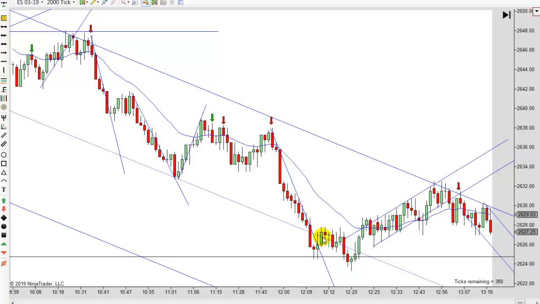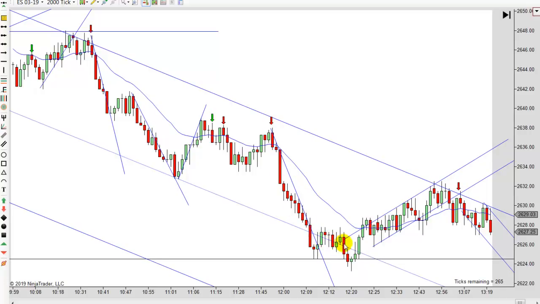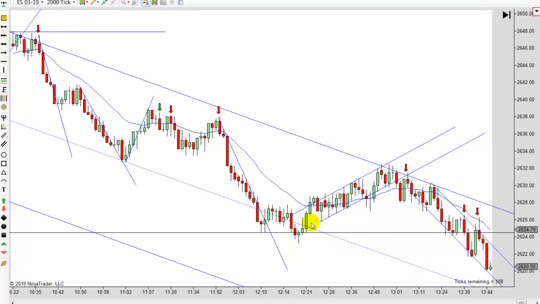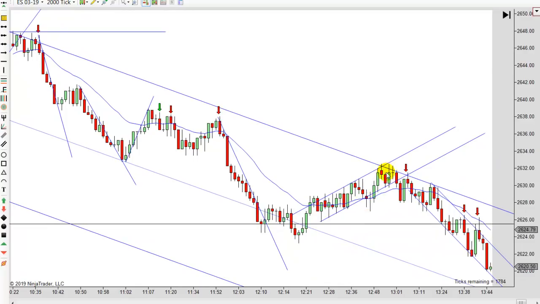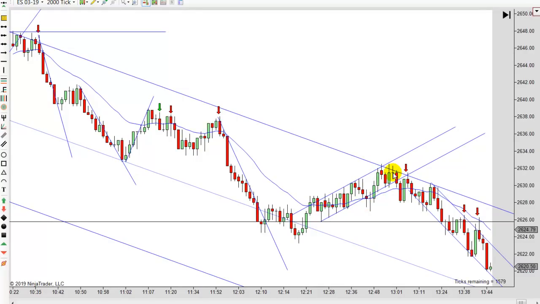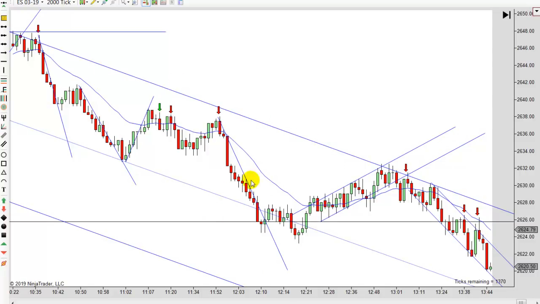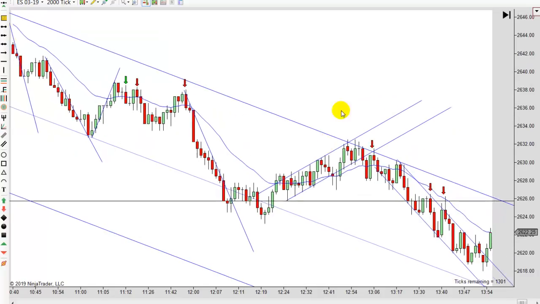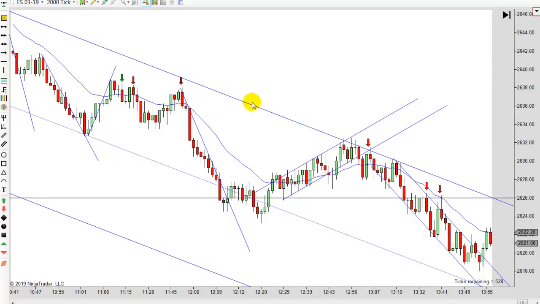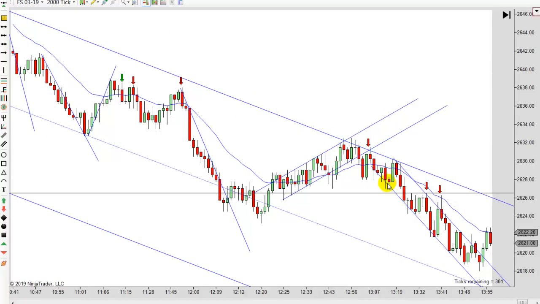Off it runs. You get a break of this short-term trend line here. You're kind of going sideways. You make a new low, and it reverses. And I don't see any reason to be looking for longs. Just let this correction play out. If it continues to make a trend continuing on outside of this trend line, the bigger trend line here, then you might consider it. But until then, I'm still looking for shorts, and I'm just waiting for it to come back to this key entry point.